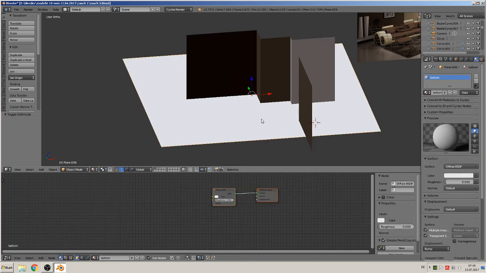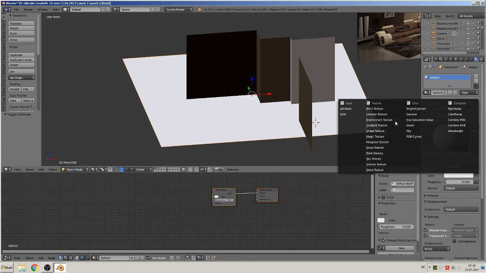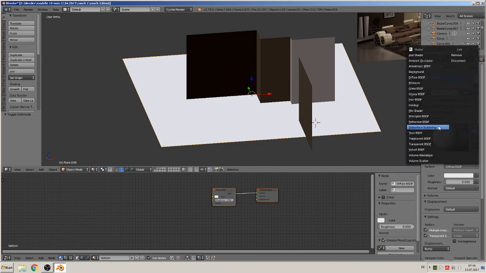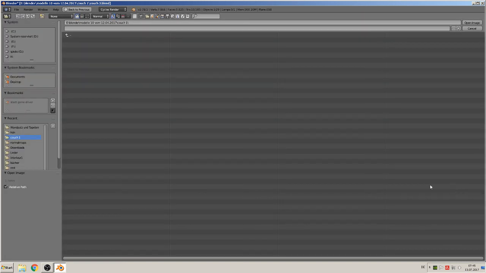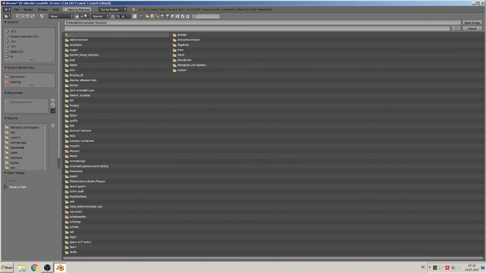This here needs this bottom texture. So here's the same. We take the principled shader with a texture, open that up, and I have some for the bottom from textures.com.